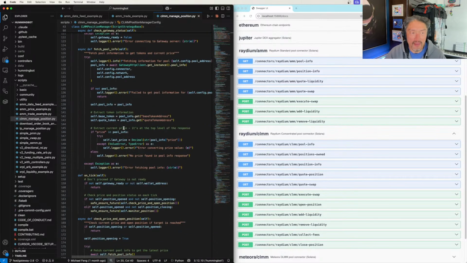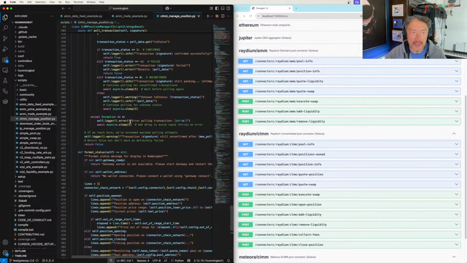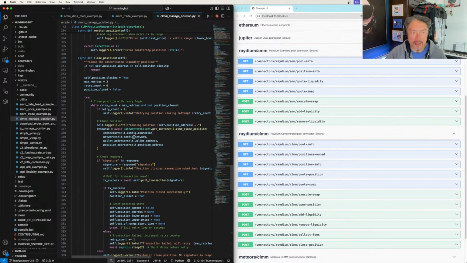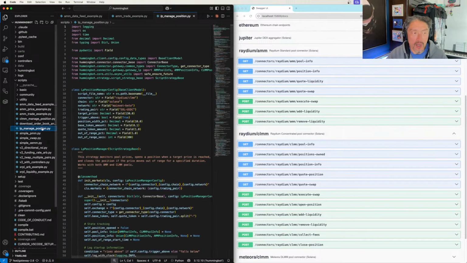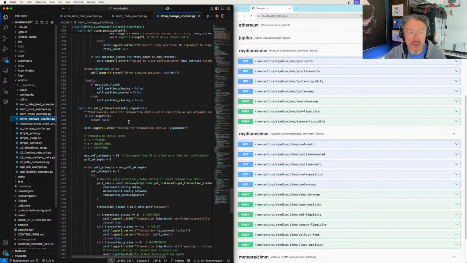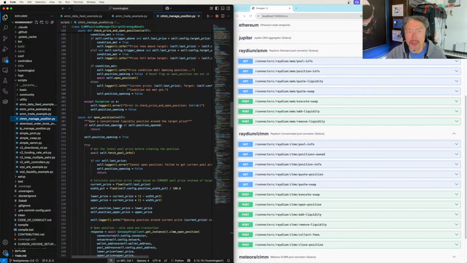That's why it's very long, because it's doing a lot of stuff manually, like polling for status and checking the signatures, everything. The role of the connectors is to handle this at a higher level. However, there are some issues right now with the gateway LP connector still. That's why I created this version here called LP managed position, which does use a connector. But I think there are still some inconsistencies with this version. So if you're doing testing, I would run the version that's just using the HTTP client directly, and then also try to modify scripts based on that one.